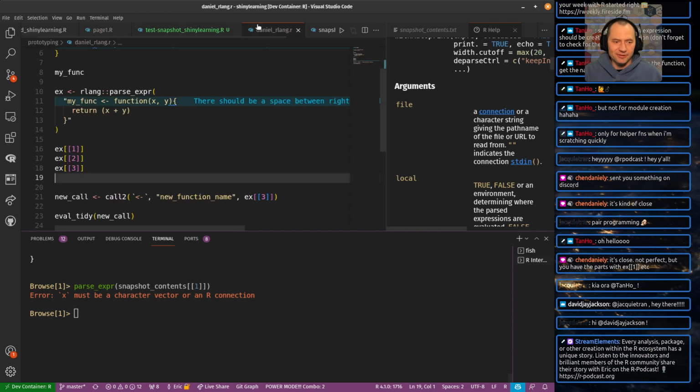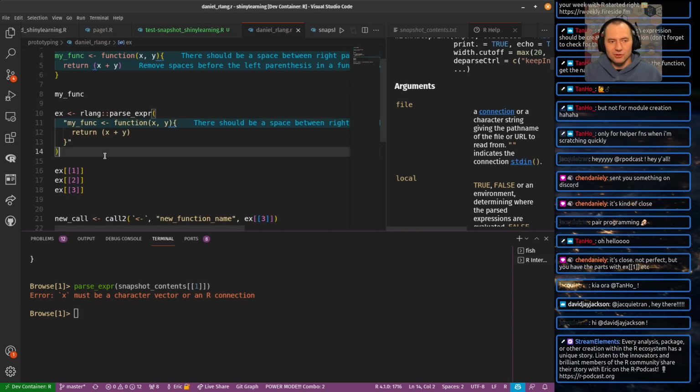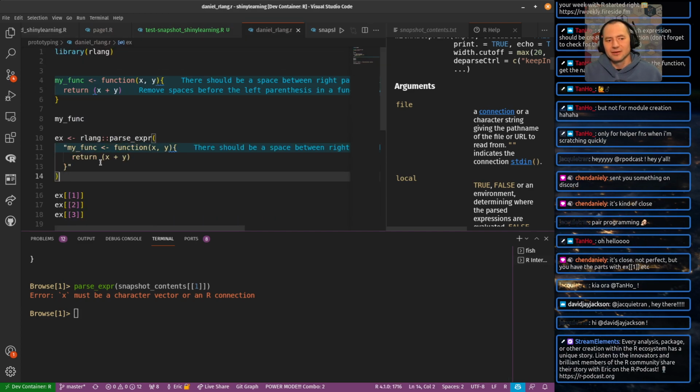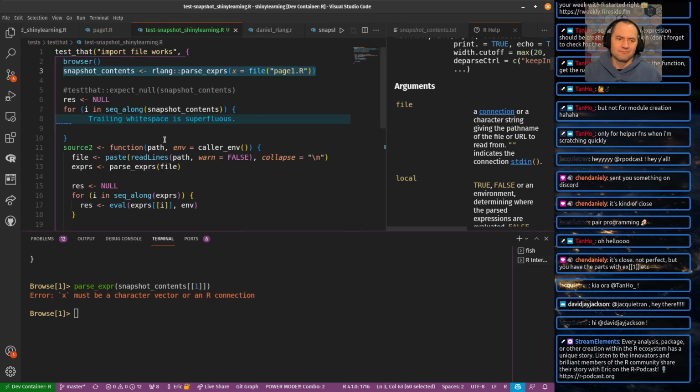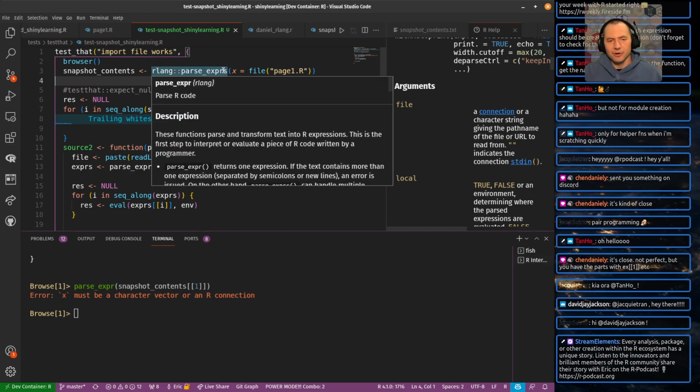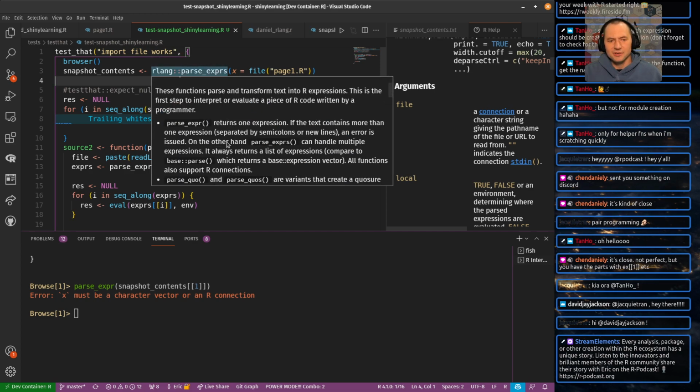Yeah, because going back to your example, you had it like... it's a little perplexing. Like, how do I get parse exprs?